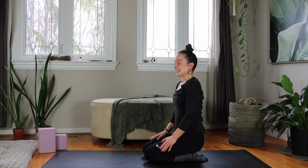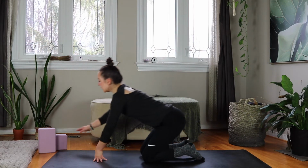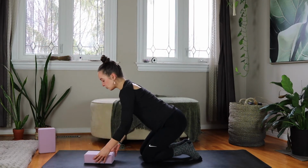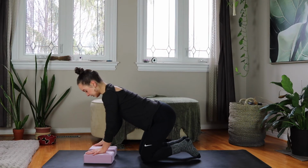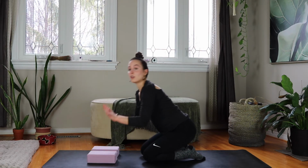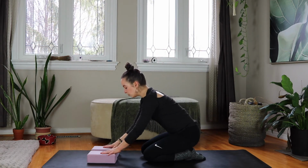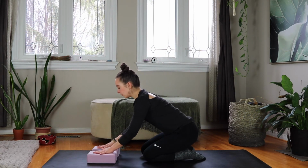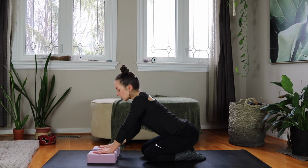and voila. The second variation we're going to look at, very similar to Dolphin, but just bringing the earth a little bit closer up to us, because sometimes coming all the way down to the forearms is very, very challenging. So here we're going to get 2 blocks. Feel free to use whatever you have laying around the house. Some books are a great option. Just maybe stacking a few towels underneath the forearms might be really comfortable.